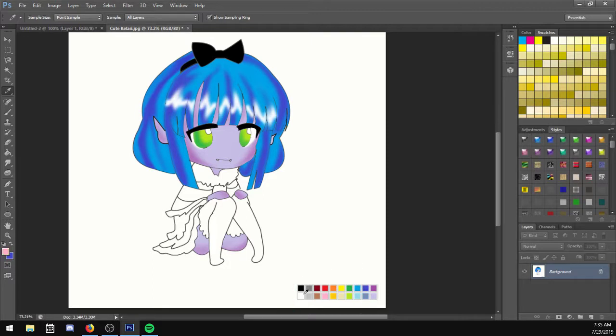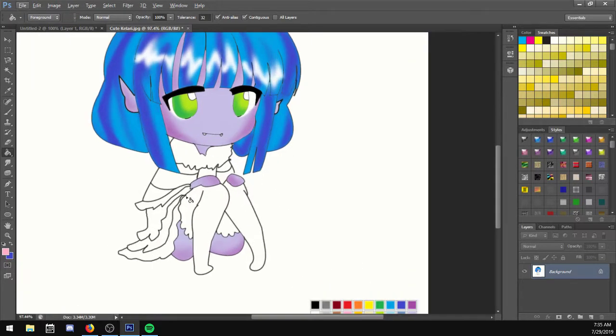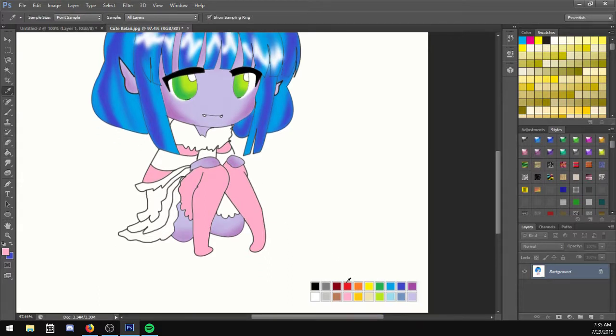I guess we'll go pink with her little outfit. Like so. We'll use this darker red for different parts. Oh shoot, there's more pink to be had.